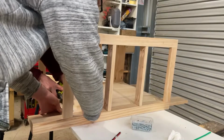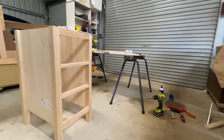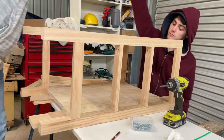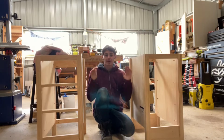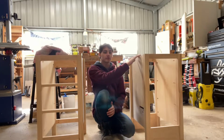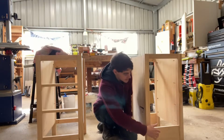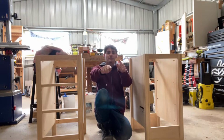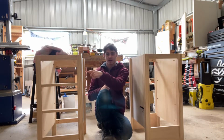With the mistake completely unknown to us at the time, we continued to put everything together and ended up with a completed cabinet. High five, Lindsay. Alright, so this is what we've done right now. We've installed one side which is going to have a cabinet and the other side which will hold his computer. Now these spaces right here, they're not going to be there forever, they're just there to hold it while the glue dries. Next up, time to work on the drawers for this one here.